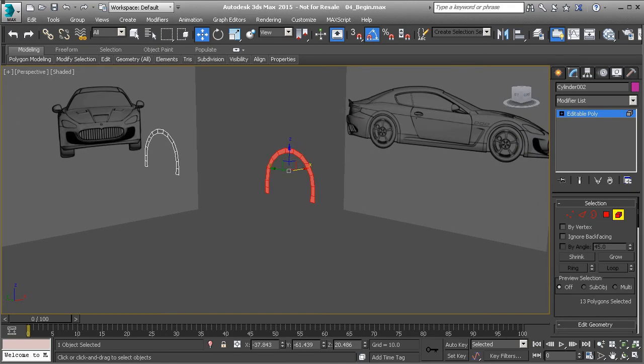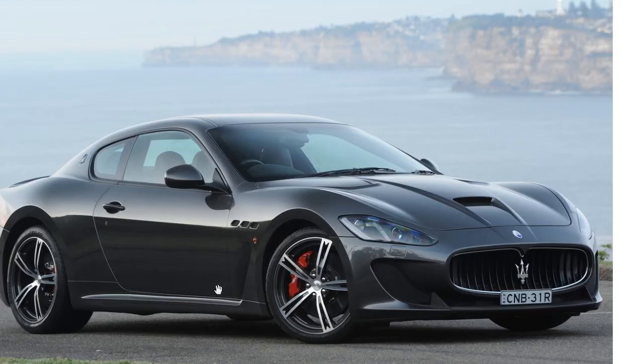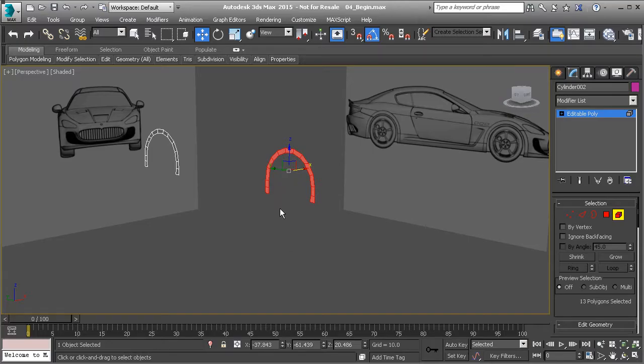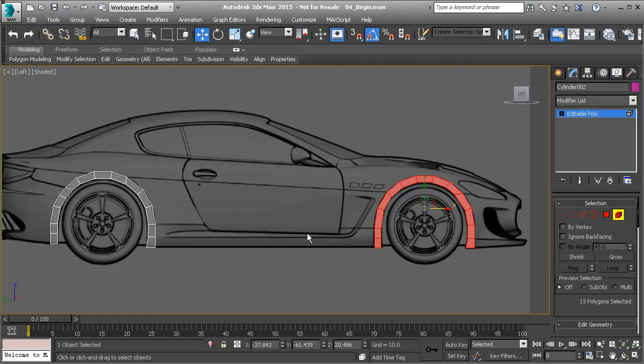Not by much. If you also want help trying to figure out the shape of a car, it's always a good idea to have some reference images. Looking at this, you can't really tell if one is outside of the other, but if you get several reference images together, you can definitely see that. Alright, so let's go ahead and connect these two together.